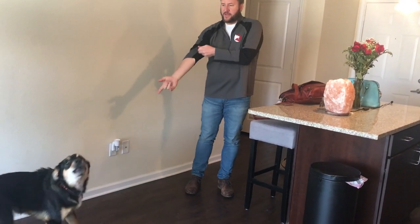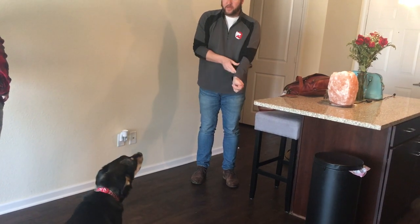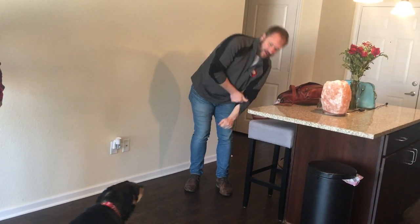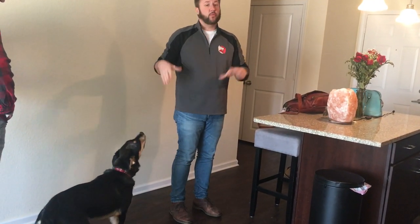All right, this is Benji — I'm introducing you right now. Benji gets very excited. We have some barking issues but he also likes to jump up. So I'm going to use a new technique. Basically what I'm going to do is stay right outside of Benji's reach. You see Benji's very excited and the energy is worked up.